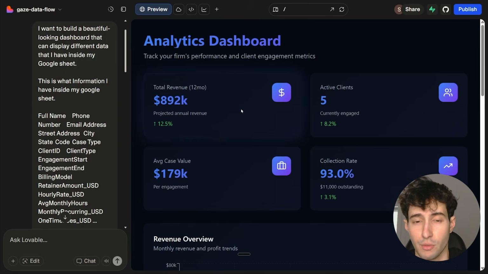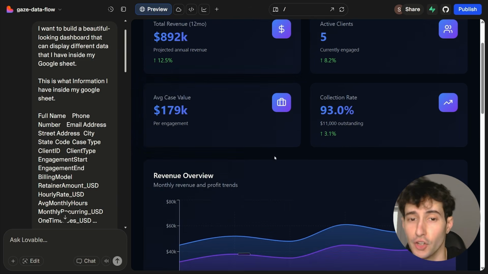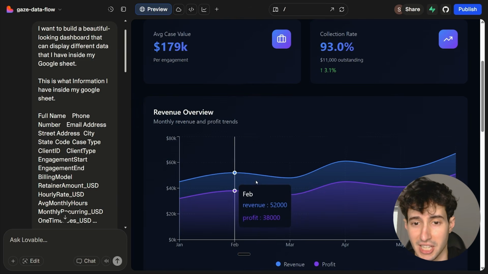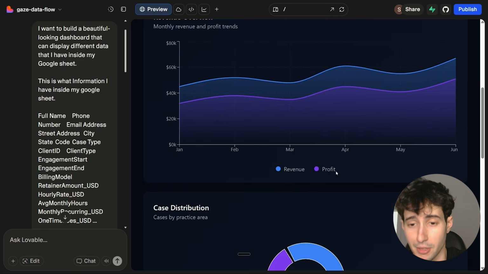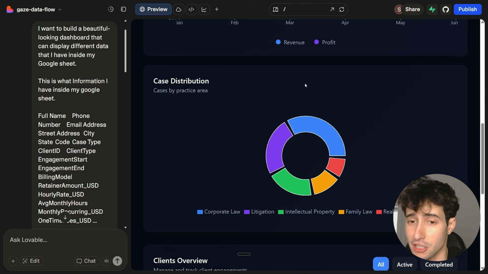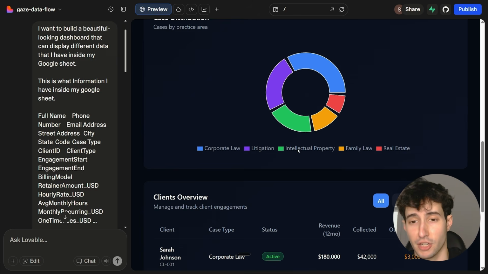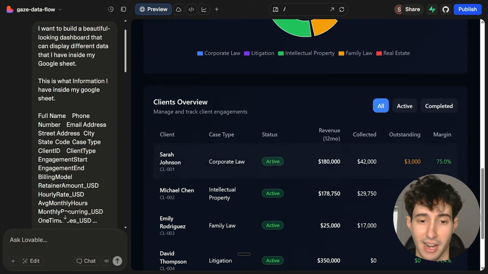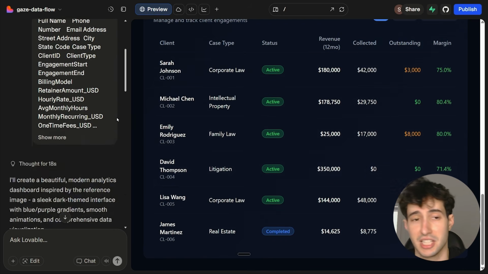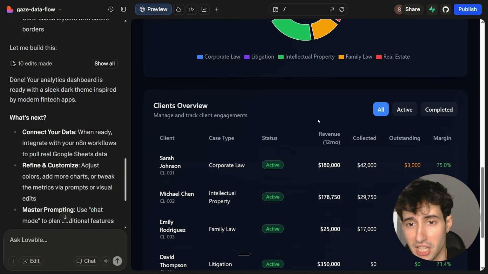And if we come back over to the Lovable interface, we can see that it also finished generating the front-end interface of our dashboard, and as you can see, this does look very good, guys. But the problem is that right now, while this looks very good and would be useful to a business owner, it does not have accurate data, because this is fake dummy data, since we haven't connected our Google Sheet to this interface.